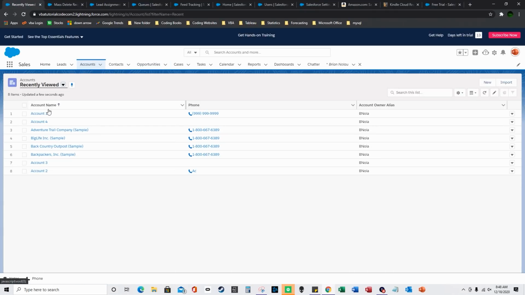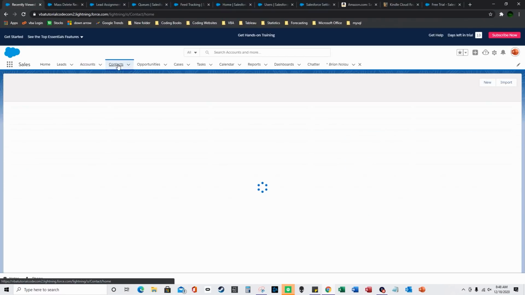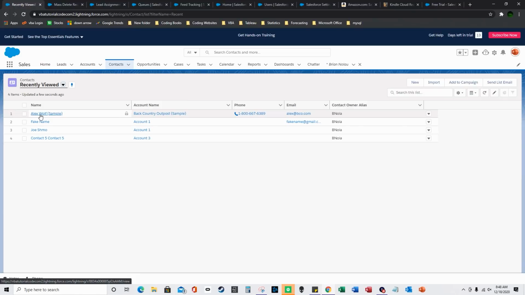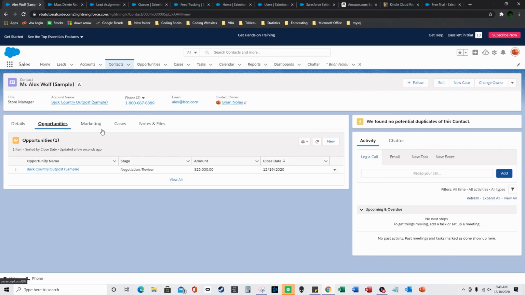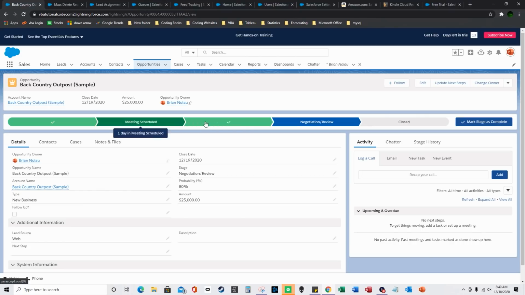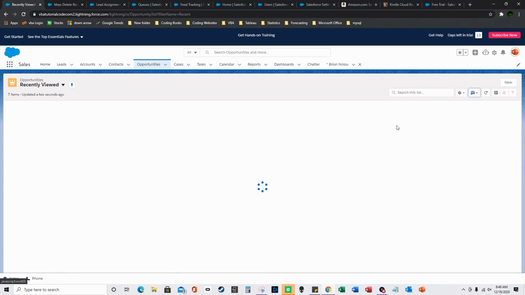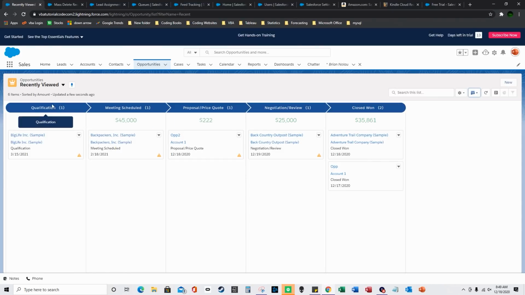And I guess, see how I'm on the opportunities on the nav bar, navigation pane. You can click accounts and select an account, and then you could add an opportunity from here, or you can go to contacts and select a contact and click opportunities and click add an opportunity from here. And for each of the opportunities, you can track the progress and the different stages of it. And if you go to opportunities, you can select the Kanban, and you could see each of the different stages of the opportunities and drag them around.